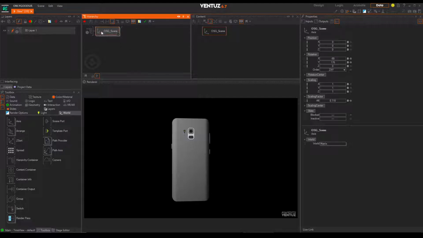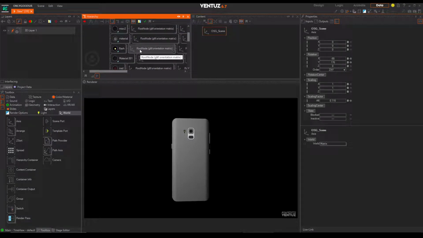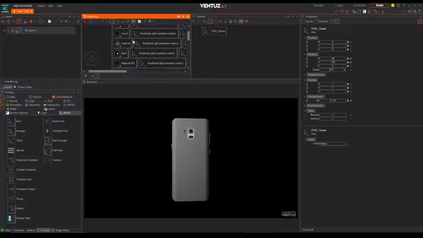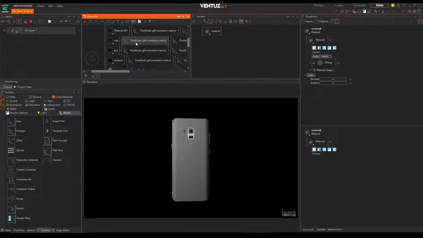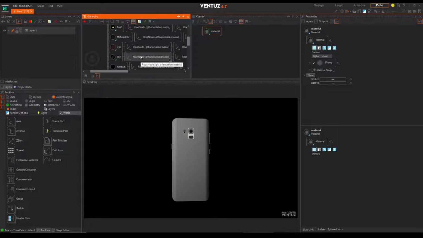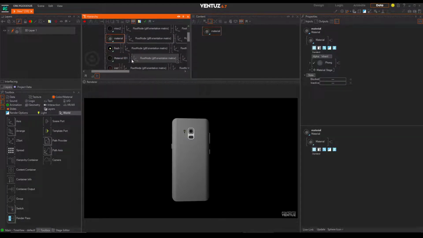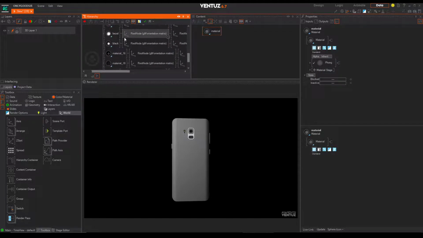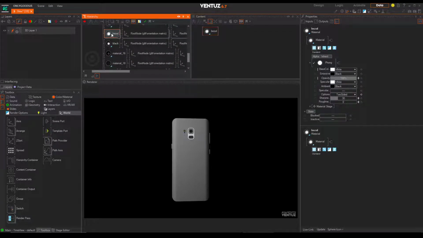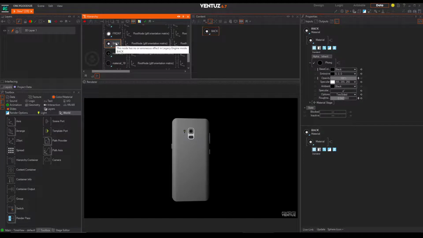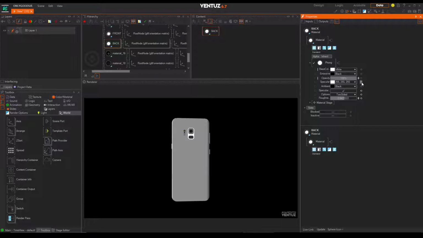I'm not sure about the back. Sorry. And now is this the back? Maybe I should name this once I've kind of found it. I'll just call that front because I know that was called bezel, and then I guess that's the back. Yeah. Back. At least I'll know those two, the front and the back. I'm gonna reset these as well. Oh, we want the specular. Reset that. There we go.